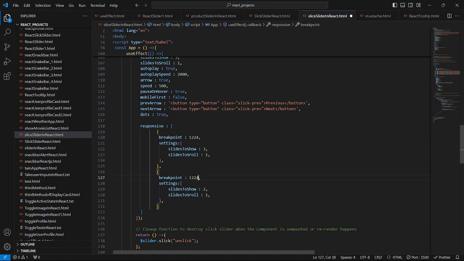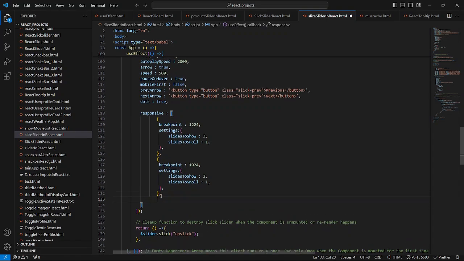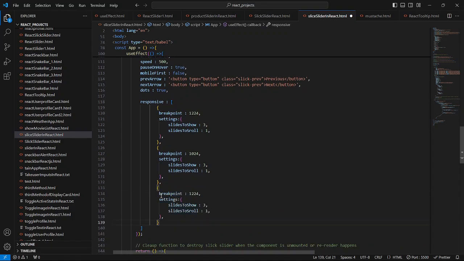And I'm going to change the breakpoint now. So for the 1024, we will set the settings: slidesToShow 3 only, and slidesToScroll only 1. So put a comma. And for another breakpoint, 700, we will show 2 slides only in 700 width, and slidesToScroll only one.